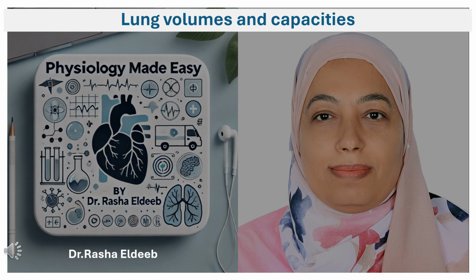Regular exercise helps strengthen our respiratory muscles. It improves lung capacity and keeps our airways clear. It's like a tune-up for our entire respiratory system. So even moderate exercise like brisk walking or swimming can make a difference. Absolutely. Even short bursts of activity throughout the day can be beneficial. The key is to find activities you enjoy and make them a regular part of your routine. Got it. Stay active. Check.